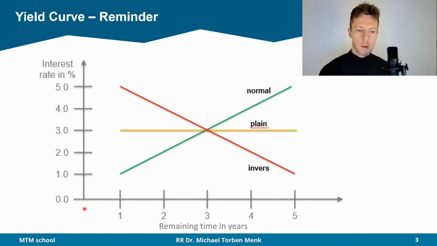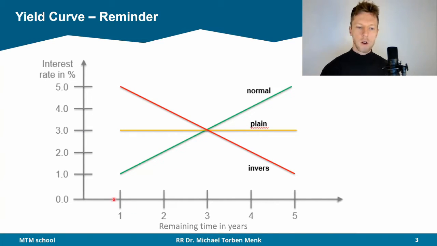So somebody could suggest that if you see this and you want to know what the interest rate will be in 3 years from now, you just take this graph and look at it and see, okay, looks like we will get 3% interest rate in 3 years. Attention, that's wrong. It's a wrong and a very common misinterpretation of the yield curve. The yield curve does not directly forecast the interest rate.